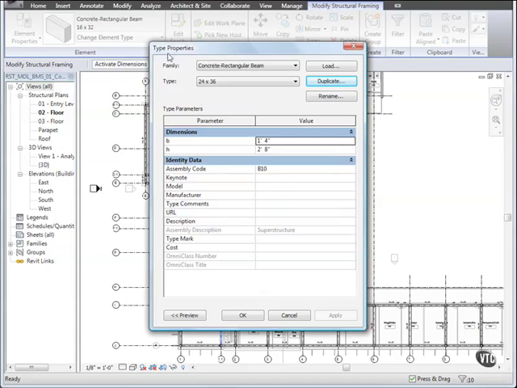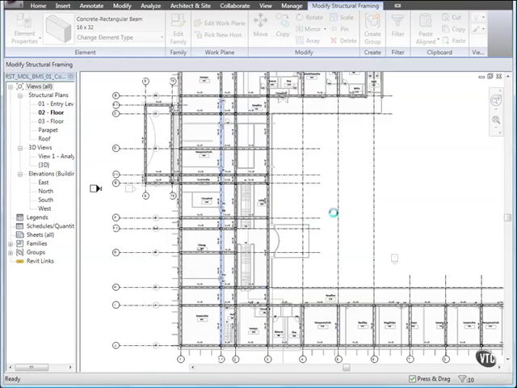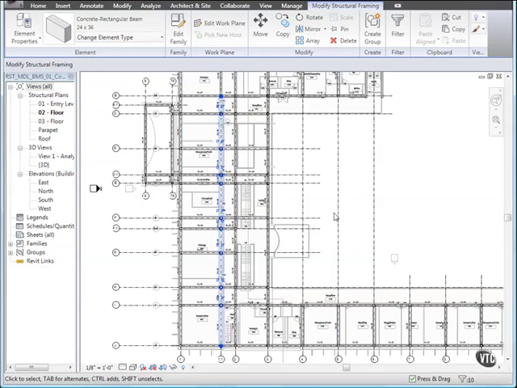Back in the Type Properties dialog, under Dimensions, for B, type 2 feet, and for H, type 3 feet, and click OK. When you do, the new beam size is automatically applied to the selected beams.